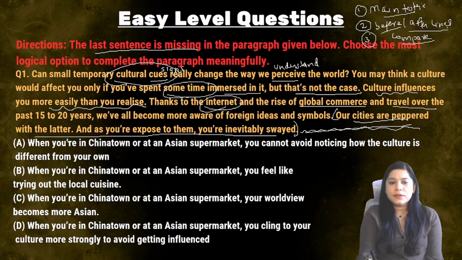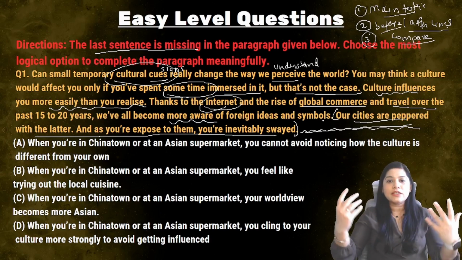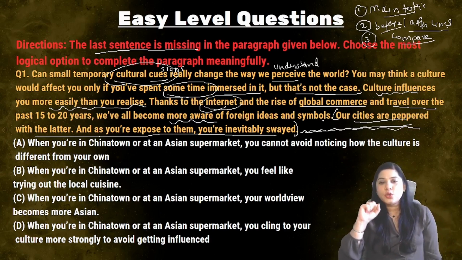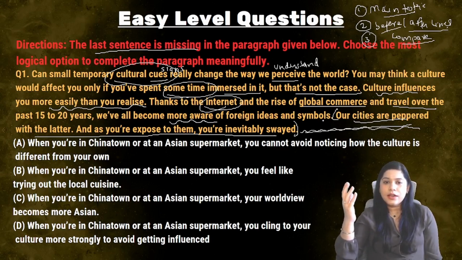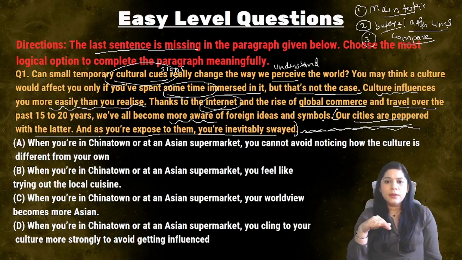And travel is also increasing these days, so we have all become more aware of foreign ideas and symbols. That is where a lot of people these days, especially the young generation, the choice of clothing, shoes, everything is very westernized, right? Because in the last 10 to 15 or 20 years we have become more open to foreign ideas. पहले तो था ही नहीं, right? Earlier it was not the case. So people's dressing, attitudes, thought process was very simple, as in very Indian. But now that's not the case, right? Young people especially wear clothes and make food choices that are quite international level rather than local level.